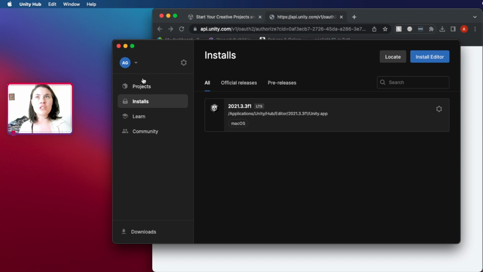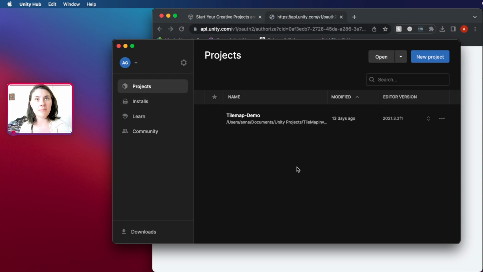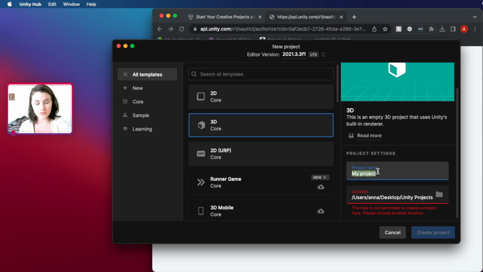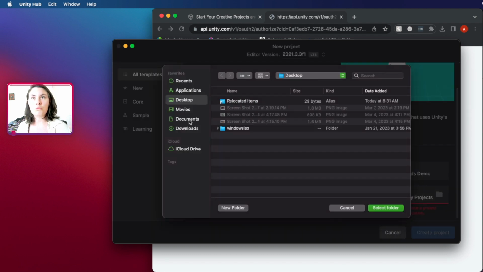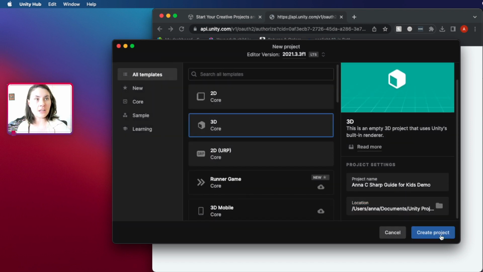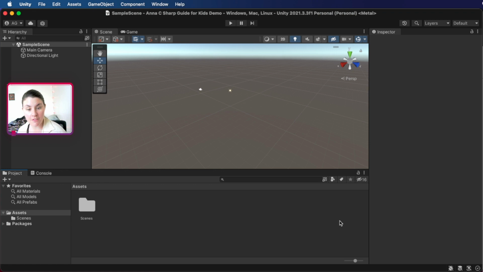So once it's installed, you can go to the projects tab, and we're finally ready to create our first project. So go ahead and open up a new project, and I'm going to choose 3D Core. So now over here, we're going to choose a name for it. And then for your location, I just make sure that it's saved in a folder that won't really move. So I'm going to go to my documents folder. There's a Unity projects folder, and I'm going to select that one and then click create project. And when the project finally compiles, you're going to see a screen that looks like this.